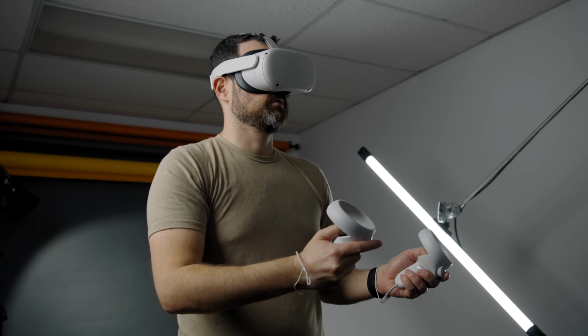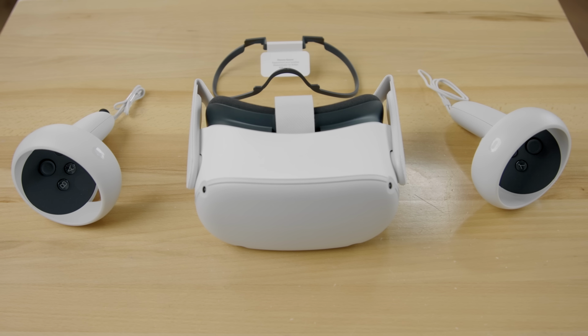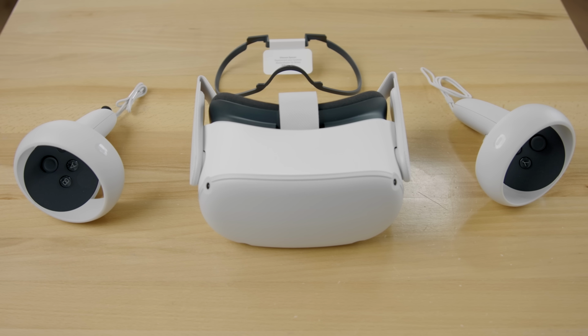So that's the Oculus Quest 2. And I think the question for a lot of people is, should you get it and should you upgrade? I'm conditioned in the smartphone space. I think that the upgrade cycle from year to year for phones is generally not worth it. You sit a generation out, you get something better two years down the road. But smartphones have been around for a very long time, and they've gotten to a point where they're all really good.